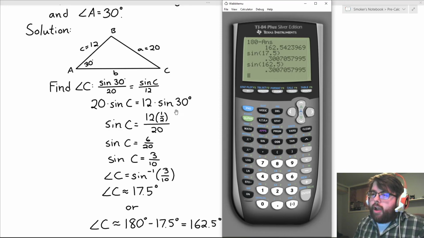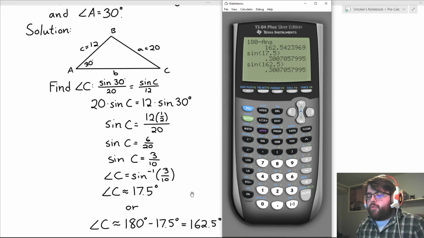Well, remember that a triangle's angle measures can only be between 0 and 180. They can only go up to 180. So anything beyond 180 is irrelevant to us, and obviously you can't have negative angle measures. So we're only interested in angle measures between 0 and 180. And sine inverse has 2 of those in the first and second quadrant, okay?